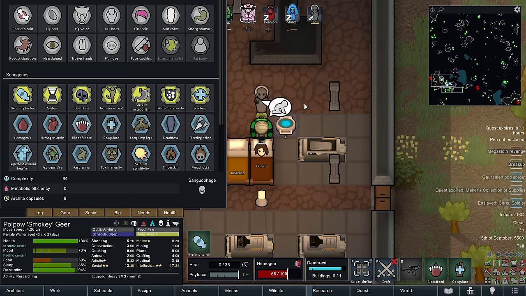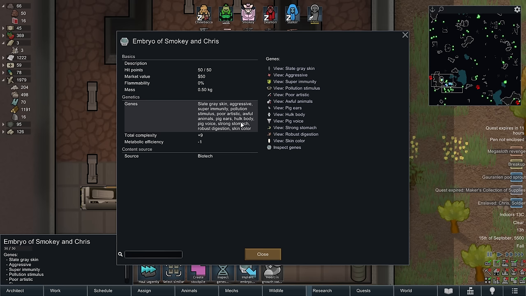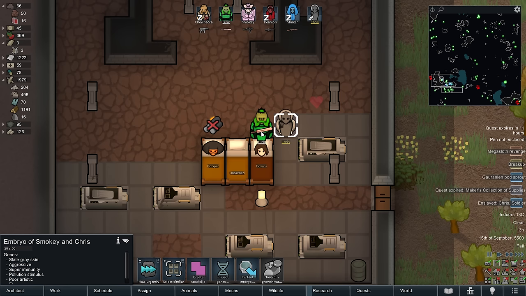And let's see, embryo. Give me the info on this. Okay, slate gray skin, aggressive, super immunity, pollution stimulus, poor artistic, awful animals, pig ears, Hulk body, pig voice, strong stomach, robust digestion, and skill color. Okay, that's nice.